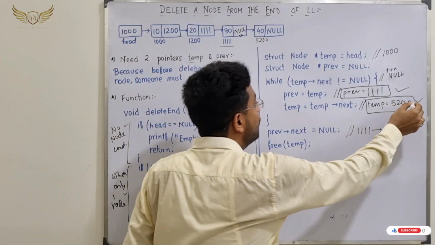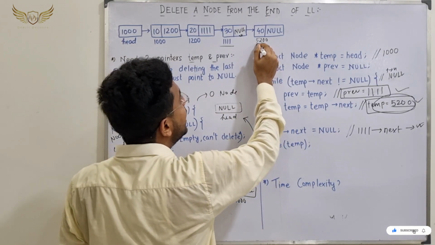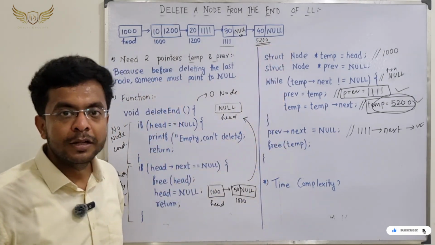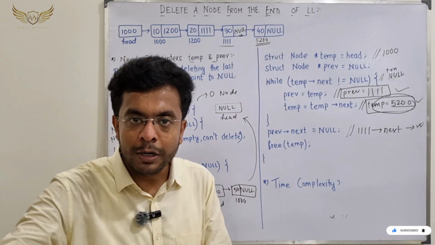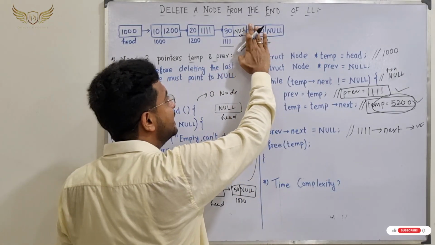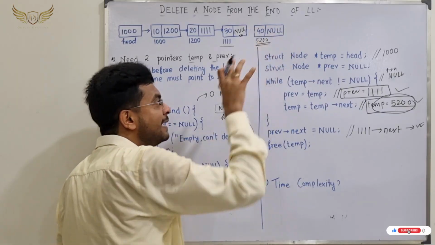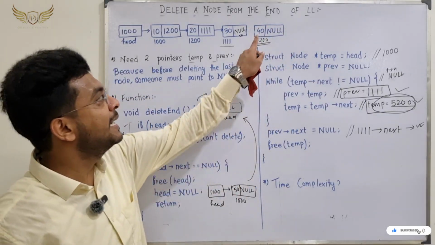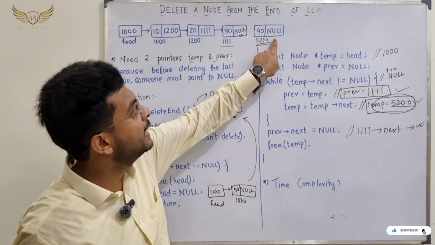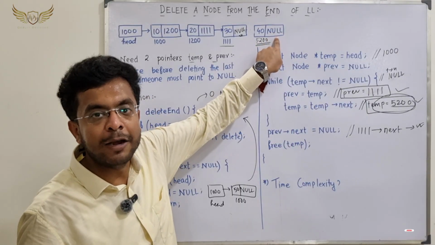And what will this temp be used for? Temp is holding 5200. What is the 5200? The location of the last node. So whenever we have deleted one node, we need to make sure that even if it is deleted, whenever we have set null, this connection is already lost. But this particular thing still exists at that memory location. If the connection is lost and we need to delete this, then you cannot make it stay here and waste the memory.